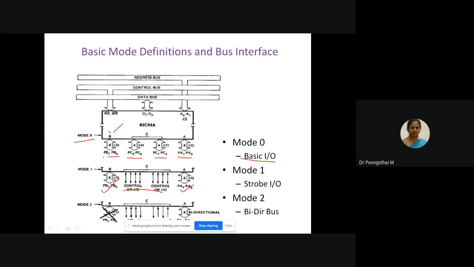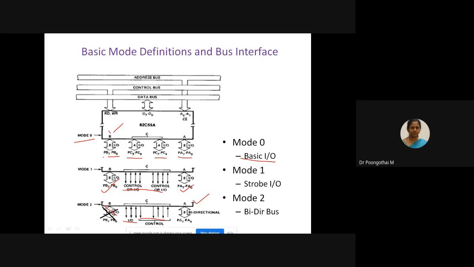Here in mode 2, port B is not involved in this mode, only port A is involved. And 5 pins of port C are used for handshake signals, and the remaining pins are used for IO lines.